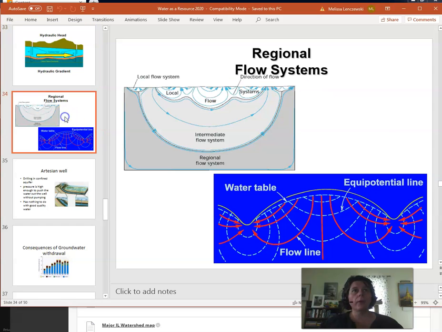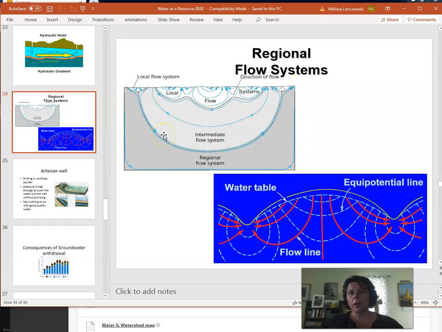Groundwater flow can be different systems. As I said, with watersheds, the watershed is generally the surface area, but we can have these groundwater flow divides that happen very deep, and this groundwater will flow into different areas based upon that. And here's our water table. We'll have these equipotential lines, which means equal potential, and water will flow from higher head to lower head, and we'll get water flowing into these deeper areas. When we look at regional flow, we may have these regional watersheds or flow areas, but we can have these longer flow systems that go deep and go into different areas.